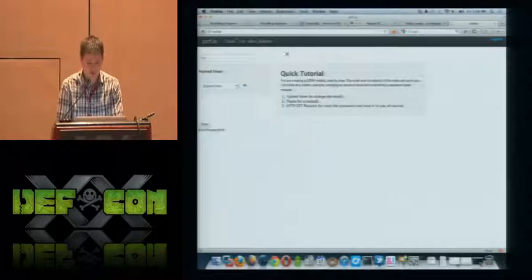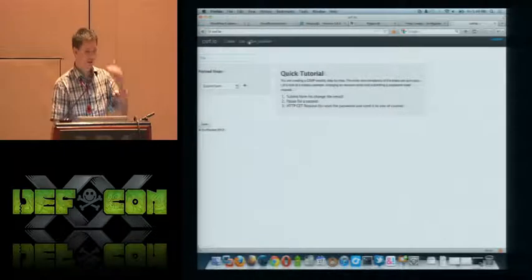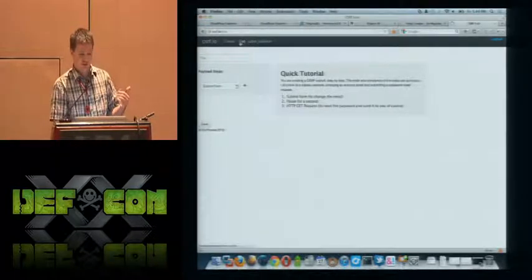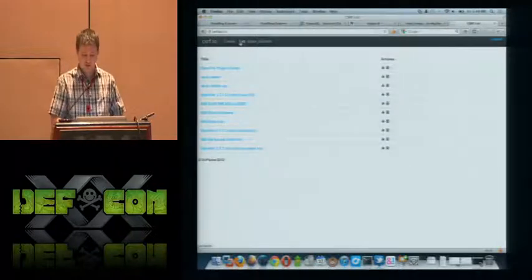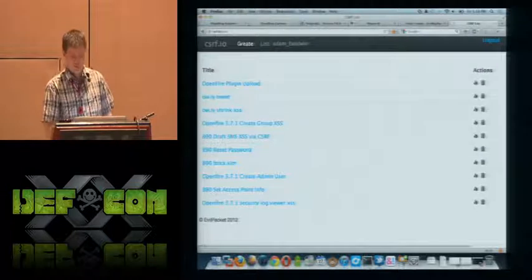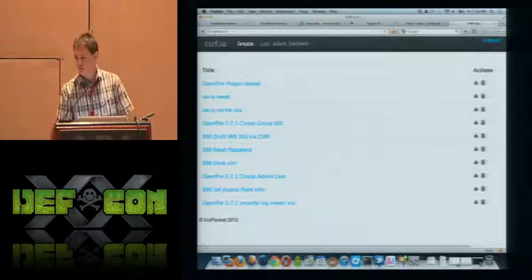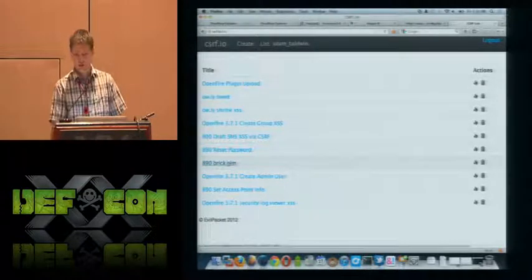So let's do this quick. CSRF.io is basically, you can create little scripts of CSRF style attacks, submitting forms, loading content, whatever. Here's just a few that are out there, and you can make them public, whatever. We are going to try.